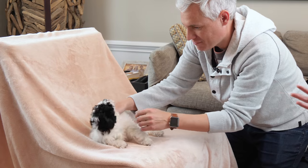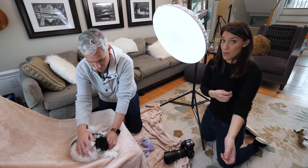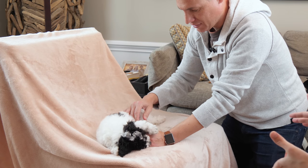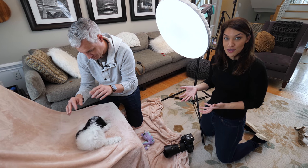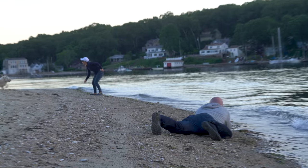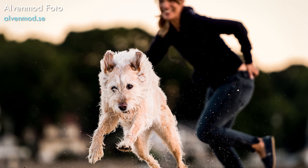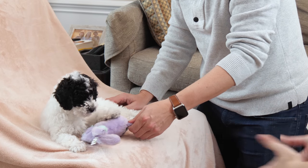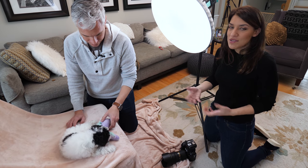Now I have to say she's being pretty good. Our other dog Sandy will not tolerate the studio — she goes absolutely crazy, just starts jumping everywhere. We can make her sit but then she's got this look on her face like she's just tolerating it, and that's not really the look I want in a picture. So if you have a dog that really does not like the studio or staying still, show their personality — take them outside, have someone throw a ball, get low and capture that. Our friend Erky took a picture of Sandy at the beach, one of her favorite places, and it came out really nice and captured her natural personality. If your dog doesn't tolerate a studio or you want a more environmental shot, just take them outside and let them be themselves.